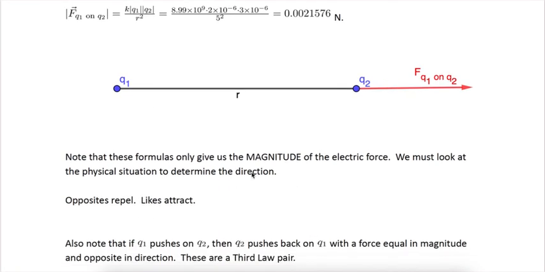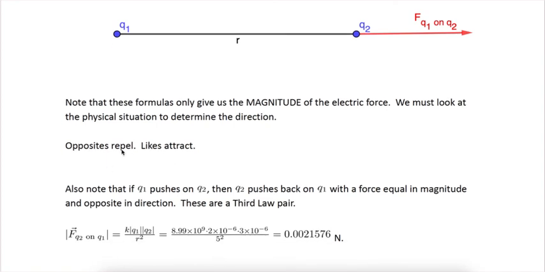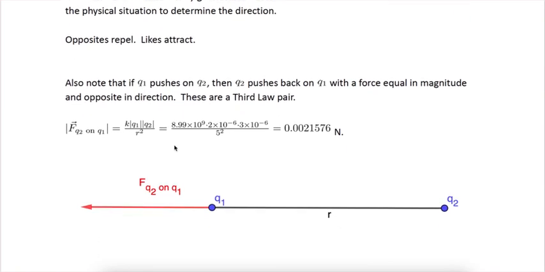Hey, this is important though, that these formulas only give us the magnitude of the force and the magnitude of the field. We have to look at the picture to determine direction. And we just use opposites attract or opposites repel. Oh, that's obviously wrong there. I will fix that in the file and I'll re-upload this. You guys have access to this file. This is incorrect. This should say opposites attract, likes repel.